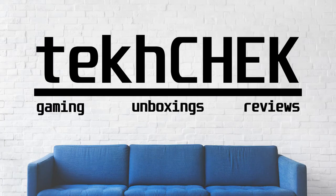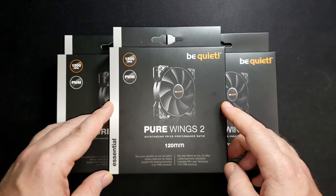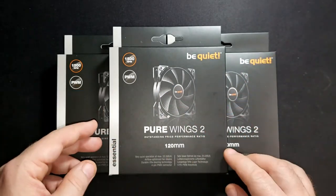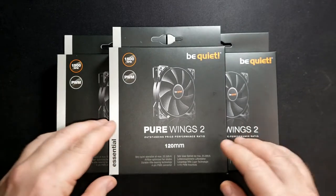In today's video, I'll be unboxing the bequiet Pure Wings 2 PWM fan, which is in their bequiet essential series and comes in sizes from 80 to 140 millimeters. So before we get into it, just going to look over the box, starting with the front, where you obviously have a picture of the fan, got the brand and the model up here letting you know that it's a 1500 RPM model with PWM, and it's from their Essential Collection.